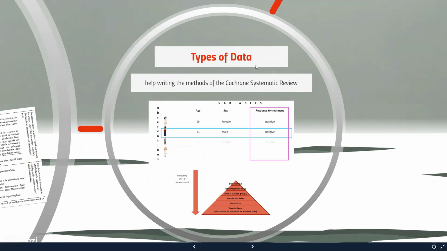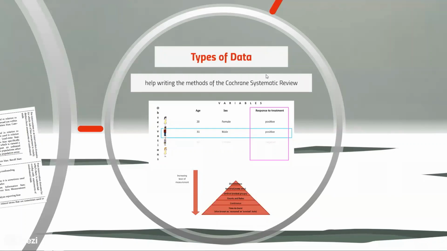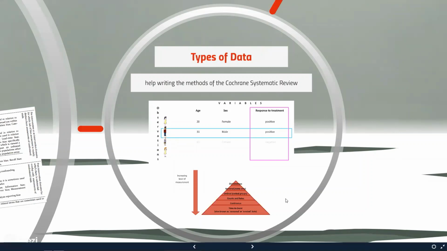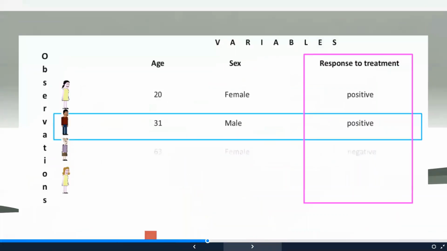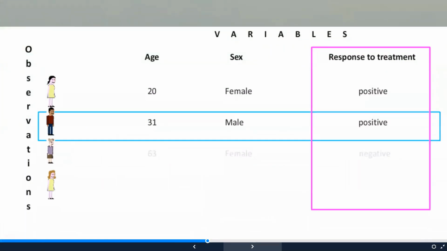Perfect. Thank you. So, what are the types of data? We can learn a lot about study designs, types of bias, and everything, but the main objective of this course is types of data. Well, what are the data? What are the numbers? When I'm saying that I have a variable, what is a variable and what is an observation?